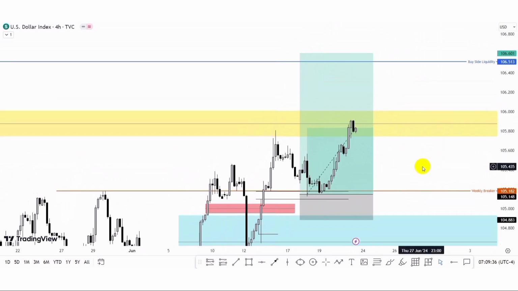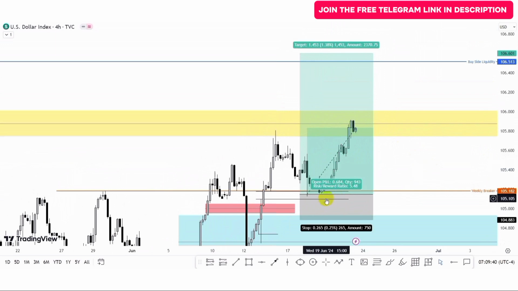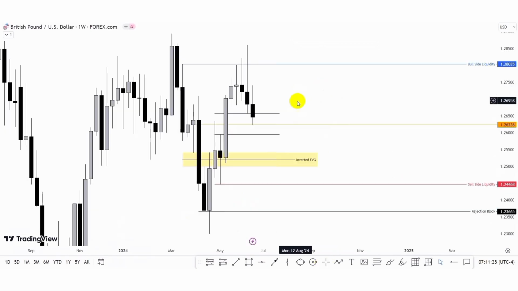So guys, this is what we identify in the dollar index. And then you can see how price neatly delivered to the upside. So guys, let's check the other pair that we actually analyzed, and then we had our forecast on what we anticipated price to actually do. So let's go to the GBPUSD pair. So this is actually our GBPUSD pair. So let's have a review of the GBPUSD pair.